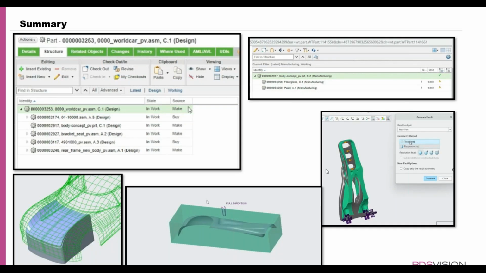So let's just quickly summarize what I've shown you today. We started in the PLM system. We identified what components we need to make and what items should be bought out. We then went into the manufacturing BOM for the body component. We noticed that there's fiberglass and paint in that manufacturing BOM at the moment, so we need to plan for that. If we need to resource or find a specific type of fiberglass or paint, we need to find that and plan accordingly.